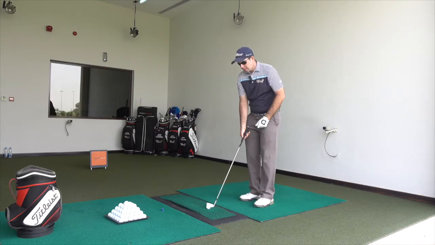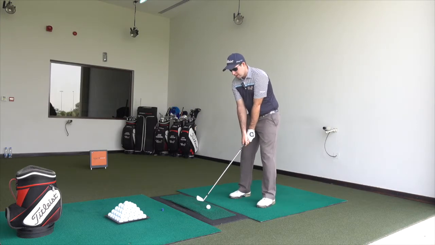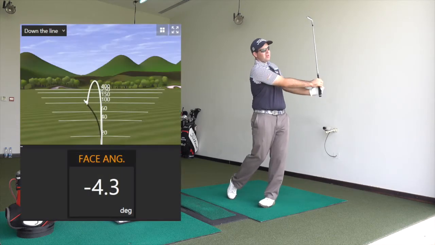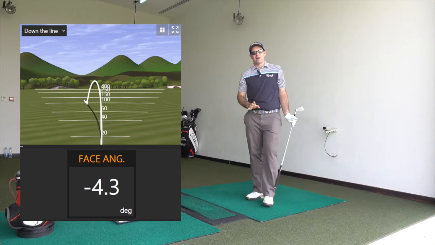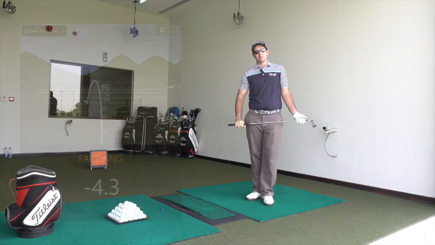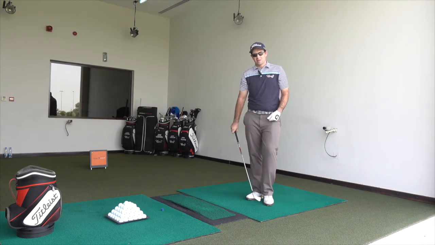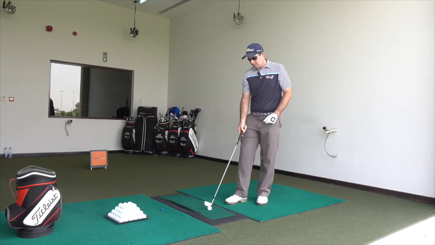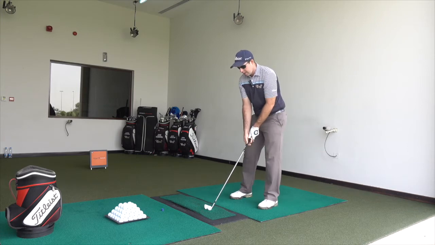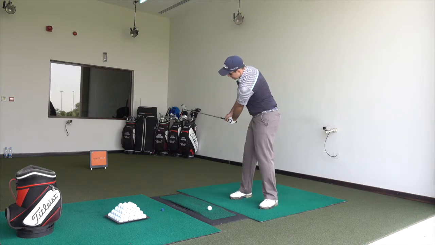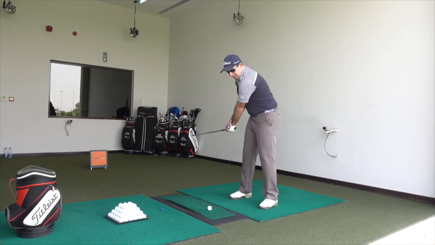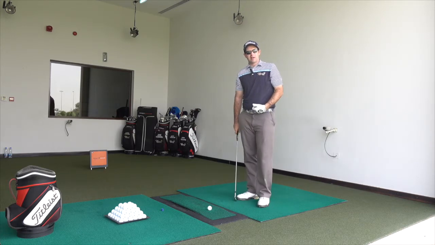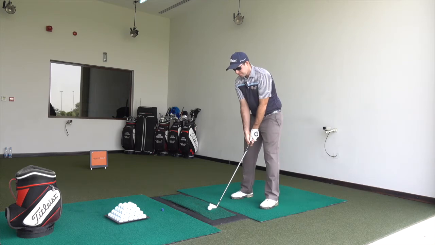So what you'll tend to see here is that the ball is beginning to straighten up and even go a little bit more right to left in terms of shape. If the ball starts to go too far left, don't worry, because a small path adjustment will really help that later on. Then what you're going to do is begin to work into bigger swings with the same focus. So again, have the main focus of less face rotation on the way back and a little bit more roll and release of the golf club as you come into the golf ball. Let's give it one more go.